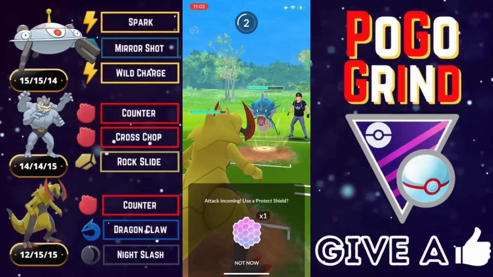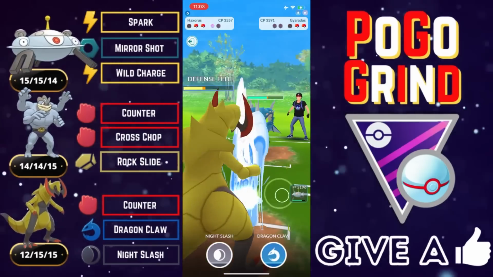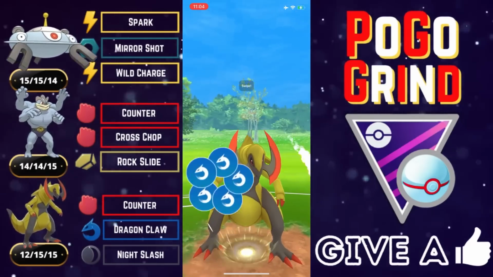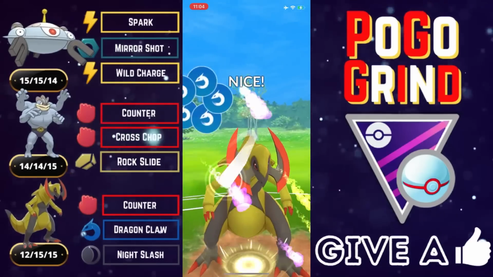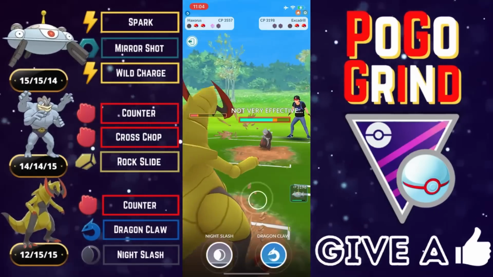And they are at a potential crunch. We can tank this. We don't know what else they have left in the back. The defense drops. That's unfortunate. Gonna go for a Dragon Claw. We built up the back-to-back, and they catch the Dragon Claw onto an Escadrille. Nice catch by them, but it will not help them, guys.